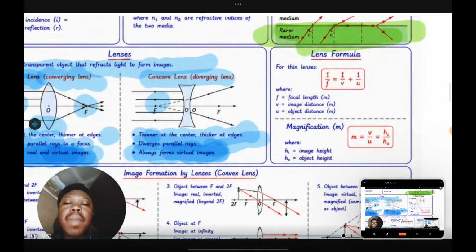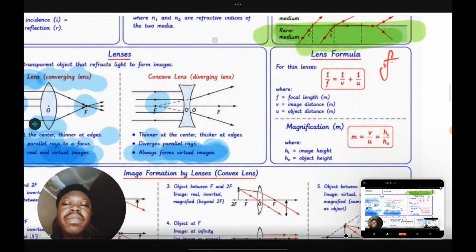So I'm asking you a question. If you are part of this live, I said if you are given the radius and you are not given the focal length, how can you convert this radius to give you your focal length? Drop your answers in the comments quickly.